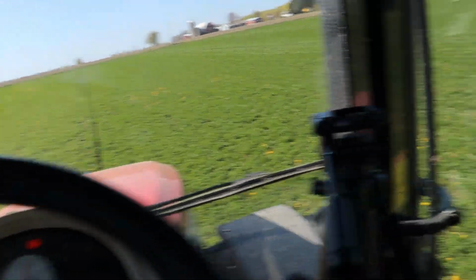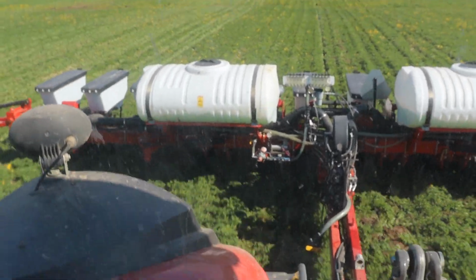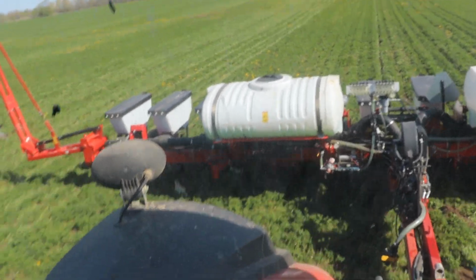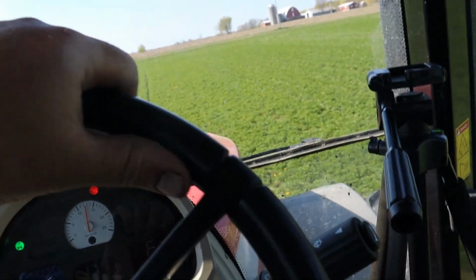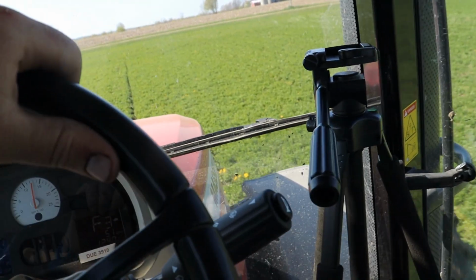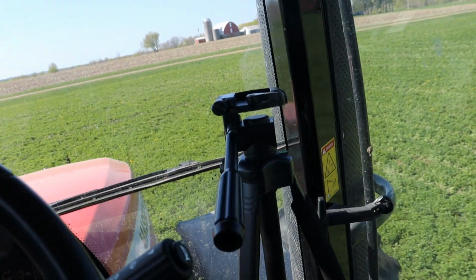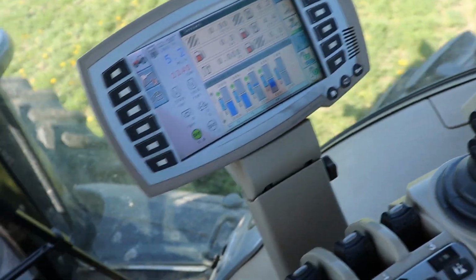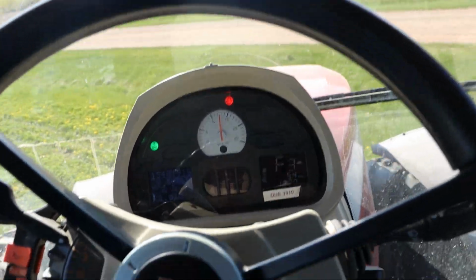But yeah, everything had a couple rows plugged right away. Got that fixed, the red ball in the middle there. And a couple other hiccups getting the system going, but yeah, I got no complaints. And then when I'm done with this, I go get my chemical, and we're probably going to burn this down again, because I think it was too cold when I sprayed that Roundup, and I think it's gone by now. I don't know. But well, we just click up, that's my marker, click up, that's my planter. And yeah, everything works really well so far, knock on wood.